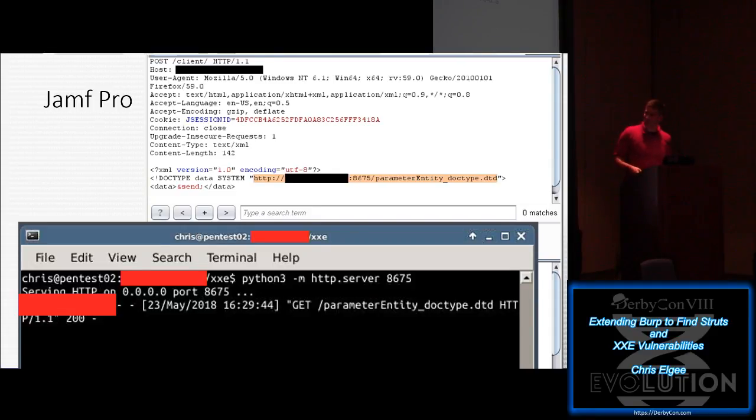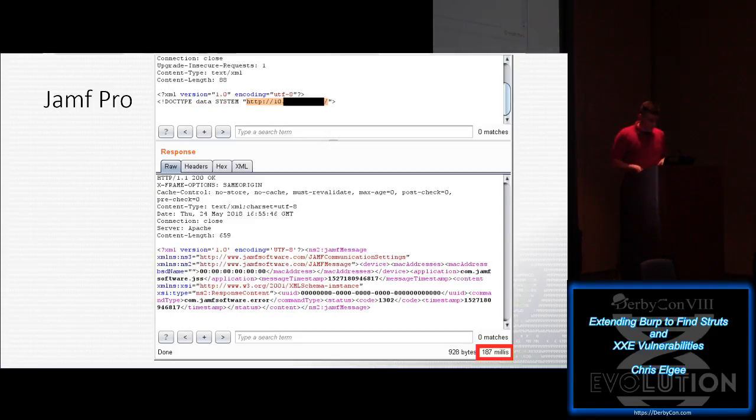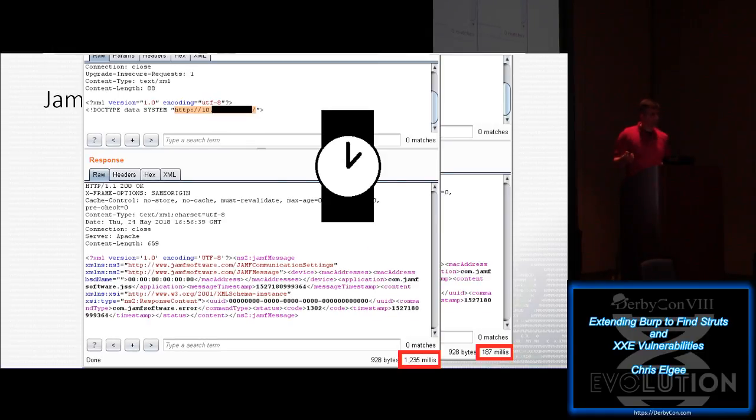So neat. Another use of it I thought was kind of cool is if I give it an internal IP address and port, and it's valid, it'll come back in less than a second. If it's not valid, the watch means it took some time, about a second. Then I know that that's a bad port. So I can use this to port scan inside their environment. That's kind of cool too.